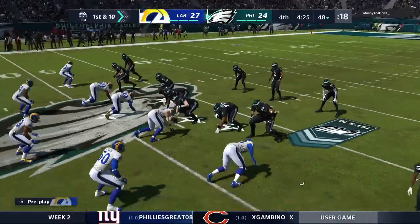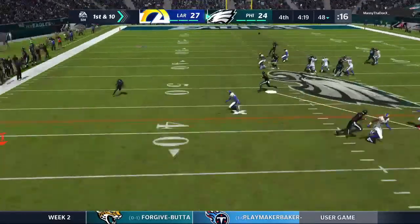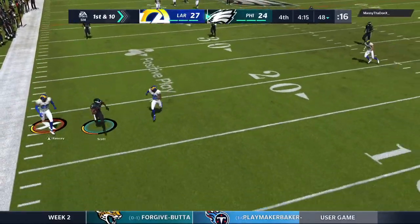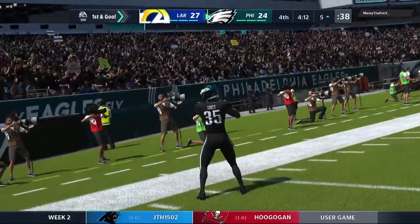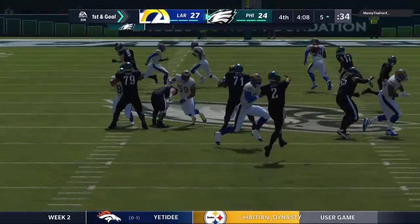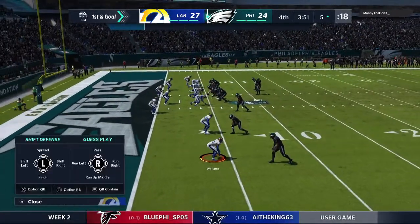Some good games going on in the early window. This might be the best of the bunch. They'll throw on 1st down with Hurts. He'll buy some time right. Open man here is Scott, complete. And he takes it down deep into enemy territory. A big play there for Philly. 47 yards. Well, this is where an offense needs to show what it's made of. And, in fact, where a quarterback needs to show what he's made of.